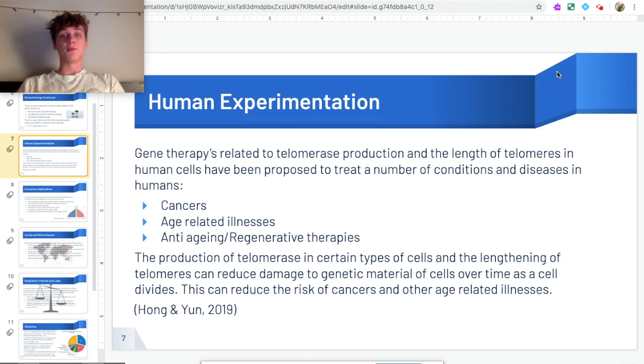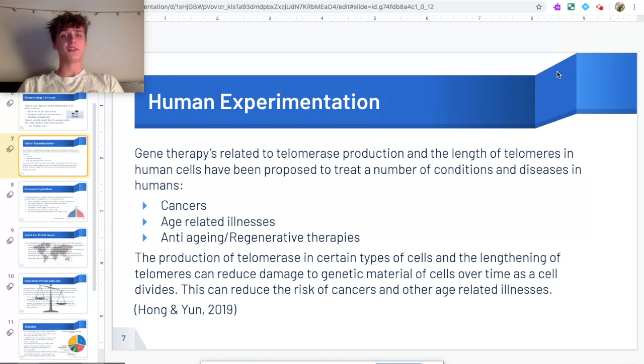To treat this, it's been proposed that targeted enzyme inhibition could be a possible treatment for many types of cancers, as if you're able to target specifically the telomerase in these cancer cells, you may be able to inhibit the replacement of the telomeres, and thereby reducing cancer cells' ability to replicate without damage to its genetic material. And this could be a treatment in order to slow the rate at which cancer can grow.